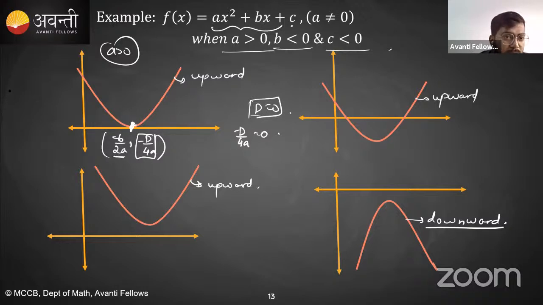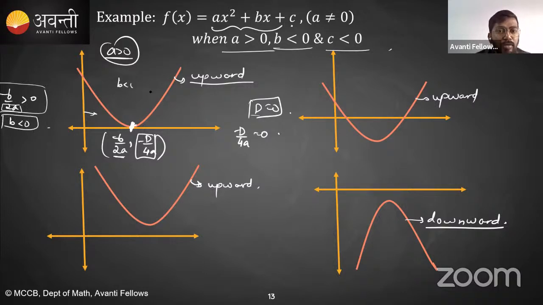Now minus b by 2a is the x coordinate of this graph. See, this is lying on the right side of the y-axis, so the x coordinate is positive, minus b by 2a is positive. And since it is an upward parabola, a is positive. So to make this whole positive, b should be negative, correct? So b is negative. And f of 0 is c, this is 0 comma c. Now this constant c is lying above the x-axis, so c is positive.